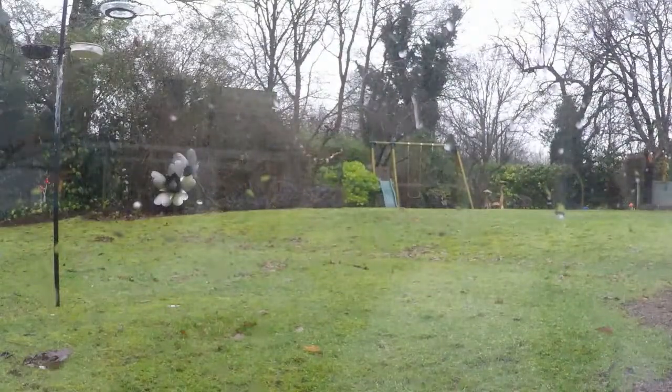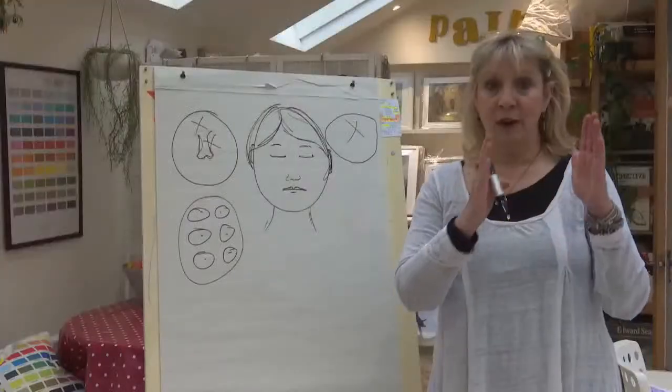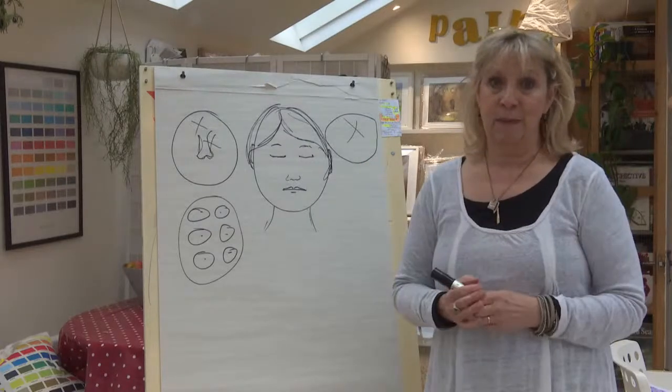But also find time to go and practice this. Take photos of your first picture and your last picture and upload them together to the website.